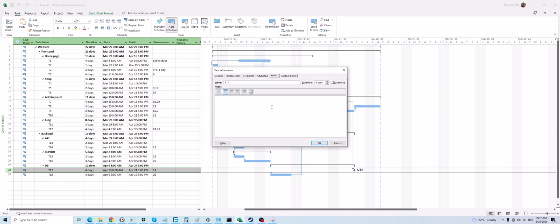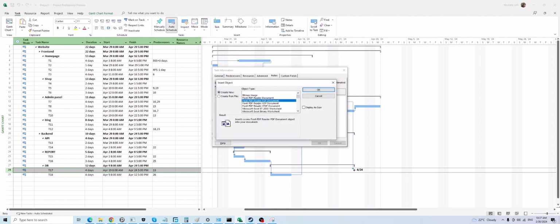Okay, notes. It can be very useful. You can type additional information, explanation. You can copy paste from a Word document inside of the task. You can add a description, extra information. You can even insert different objects, images.